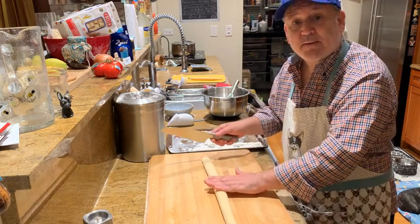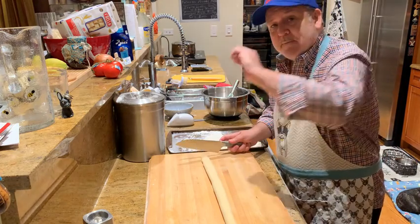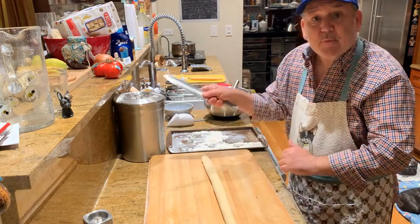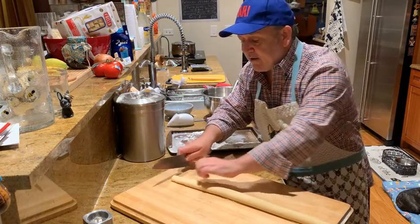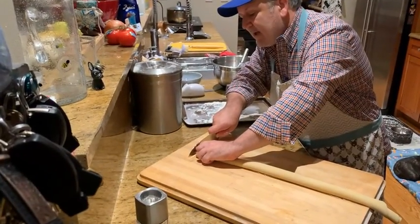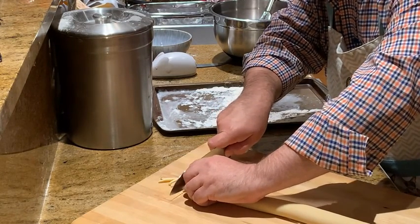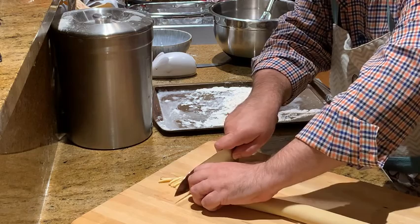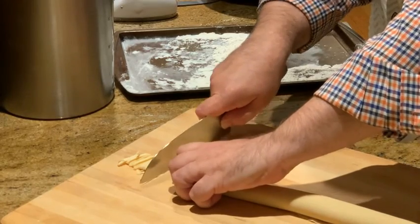So what we want to do as we go here is press it down a little bit to make my cuts, and just a little knife technique: I hold my knuckles against the knife, keeping my fingers tucked under and safely away. I hold my knife like this as I go, so you can see. And maybe I'll turn it this way just a little bit so you can get a better angle of what I'm doing. I'm cutting these little pieces, and they are maybe just a millimeter thick or so. As I go, I'm just cutting little ribbons of the pasta, being very, very careful with my knife.